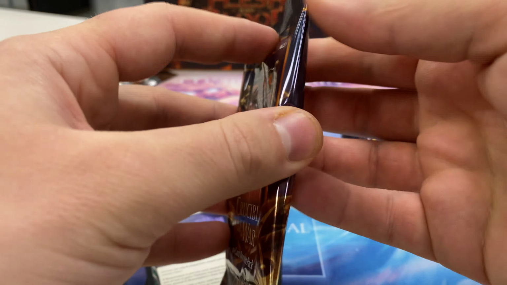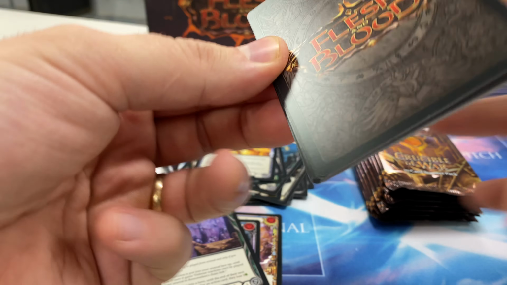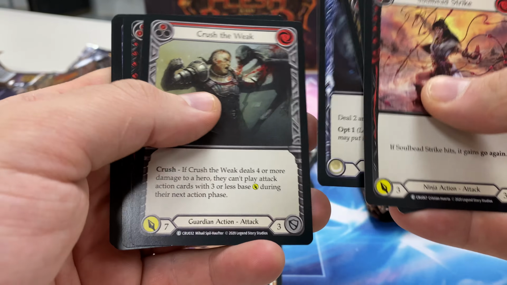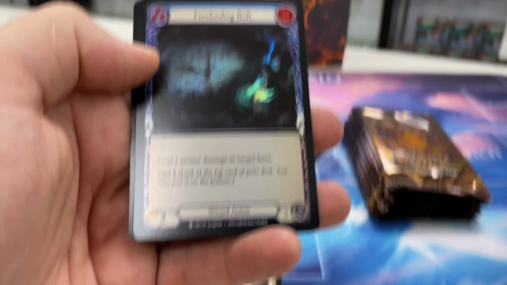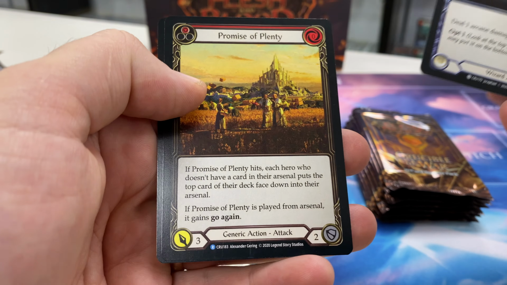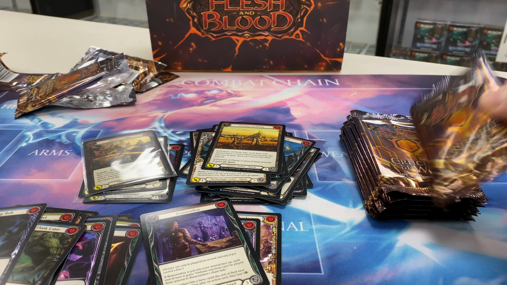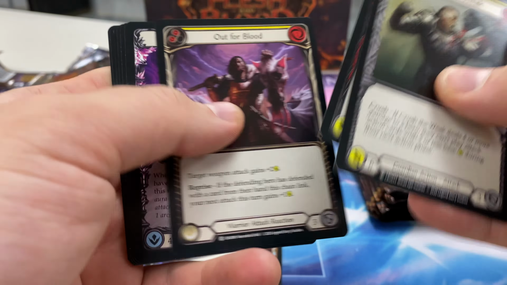This box is not very good, Carl. I'm sorry. We didn't hit like last box. We hit that cold foil that was 350 bucks. We might still get a second cold foil here. All right, Foreboding Bolt, common, Promise of Plenty, and a High Speed Impact. High Speed Impact is a Mechanologist card, which is kind of like technology and power, and it's pretty cool.